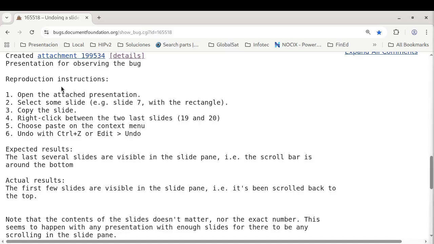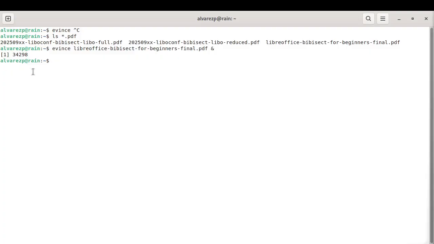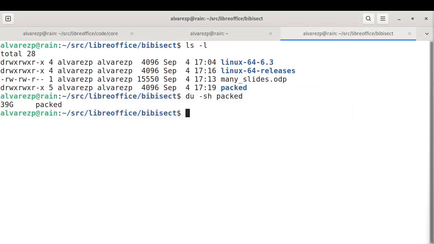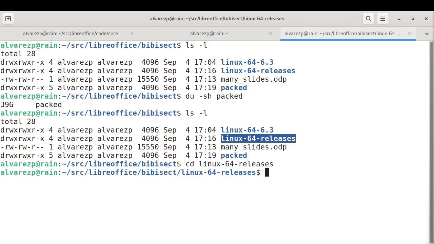By the way, I gotta give kudos to you. This is a very nice bug report. Steps to reproduce, expected results, actual results, minimum file to reproduce the issue. Fantastic. So let's try it. I'm only doing that out of self-interest, just for my own personal benefit. I don't care about all you guys. All right, so.